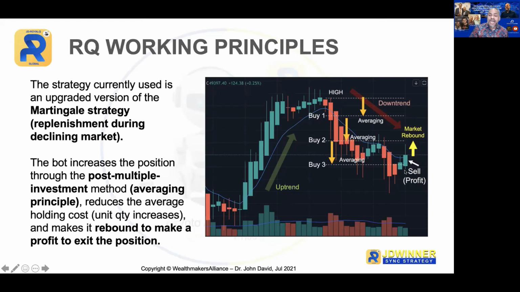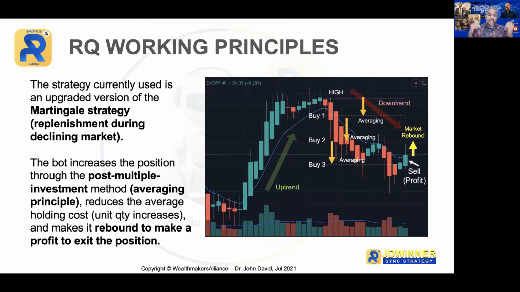Now once the bot has closed that in profit, what happens? The bot will start all over again at $10 and buy back. So what happens to your $100 plus the profit? It will return back to your spot wallet. Can you see that? Now, isn't that beautiful? This is how the Martingale strategy, or the working principle of quantitative, actually works. That's the reason why we look forward to a declining market. I love the declining market because during the declining market is when we actually generate much greater profit. That's the beauty of it.